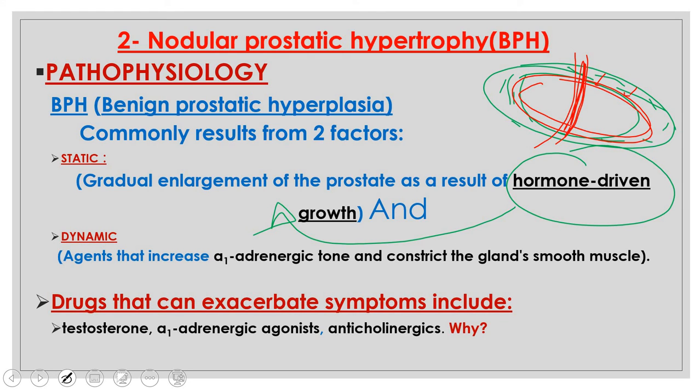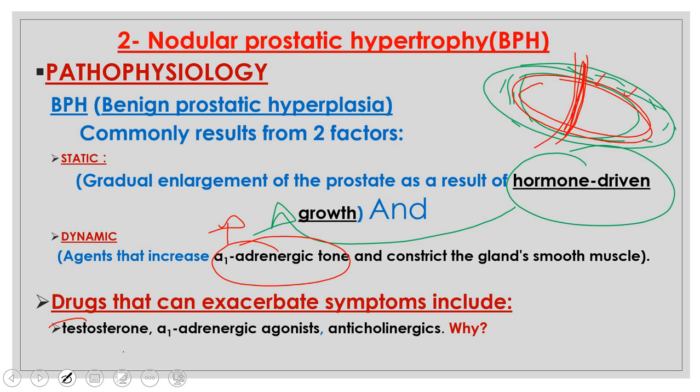Of course, the second cause is that alpha adrenergic tone is increased, so you have to reduce the pressure. That can be done through an alpha receptor blocking agent, because the alpha receptors constrict the penile urethra and subsequently obstruct urination. Therefore, an alpha blocker can be the drug of choice.